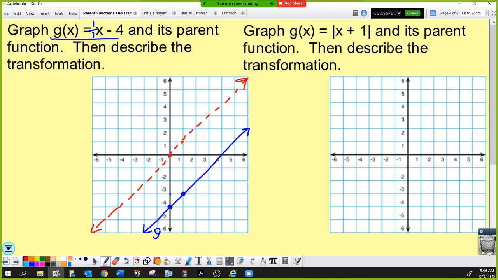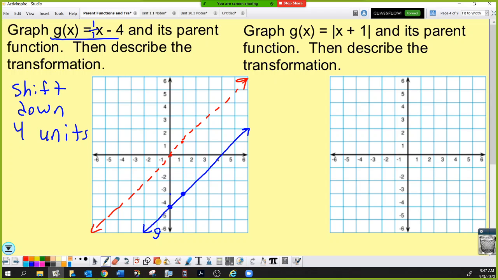And now we make our observations. Now that we have both graphs, we make the observations and we say, what one thing, and it is one, what one thing would I need to do to the red dotted line to get the blue one? Matthew M. says shift down 4 units, and that is a perfect answer. Shift down 4 units.